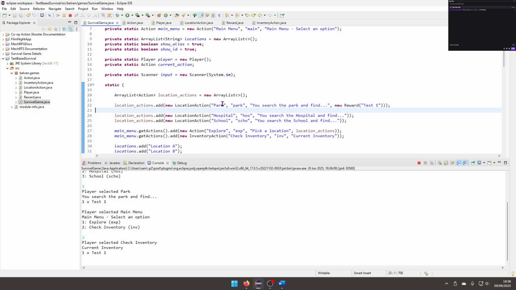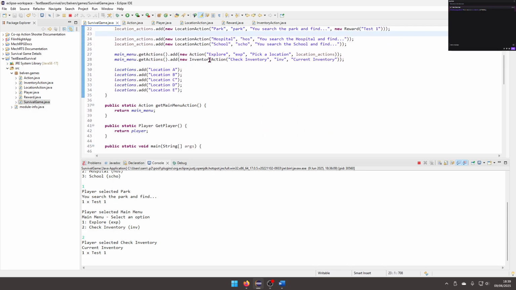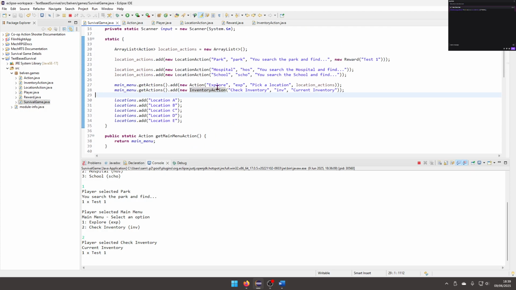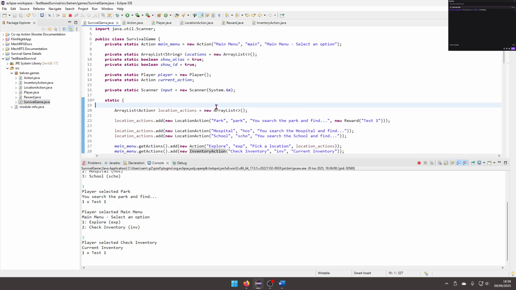So I could make a location class which just holds all of the data, and then make loot tables for each location, and then when the player goes into a certain location, it auto generates all of the available text and randomly selects loot from the tables, and then puts it back in the inventory, and then gives them further options based on where they are. And we can add events instead of finding things, so you might enter a room and get into a fight potentially. But it's a good start.